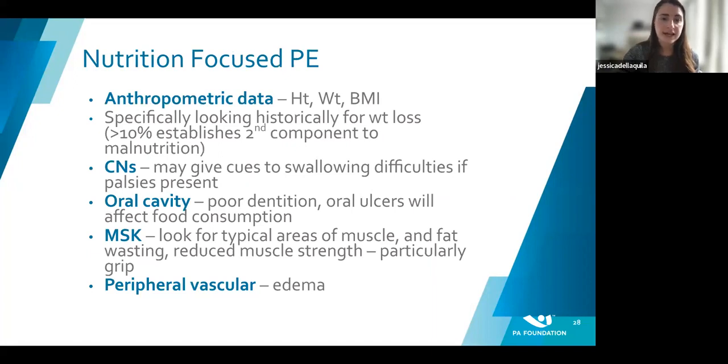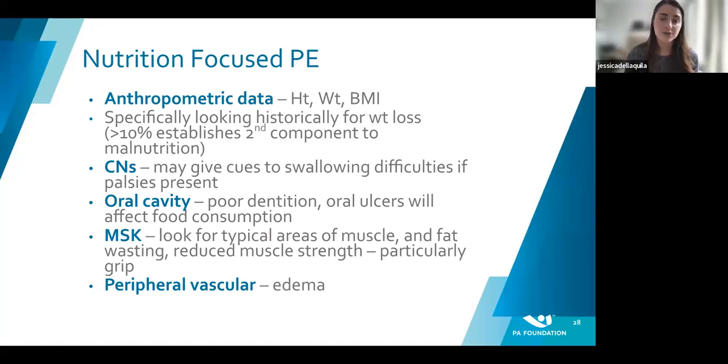And then we are going to get into the physical exam. So when you are clinically assessing the patient, what things can give you a cue for malnutrition as a concern? So first, we have our hard, fast data, right? We have our height, our weight, vital signs, BMI. Again, I will reiterate, I don't love BMI. It is still pretty standardized care that we use BMI. I just don't think it's as reliable.